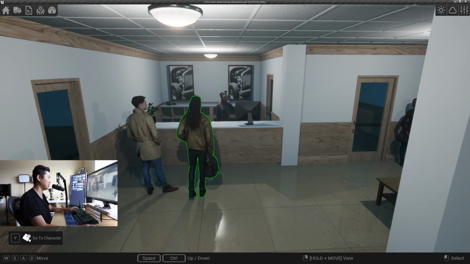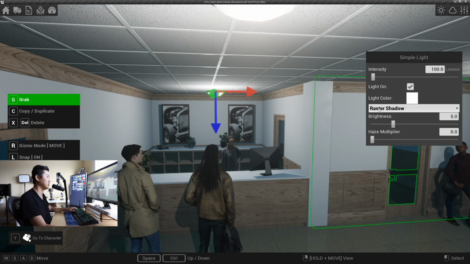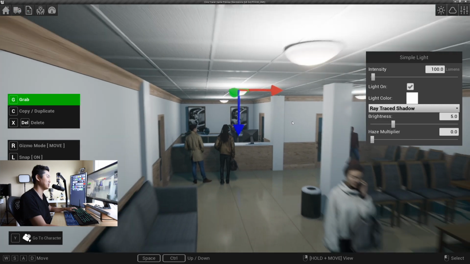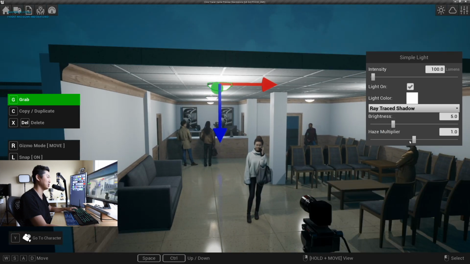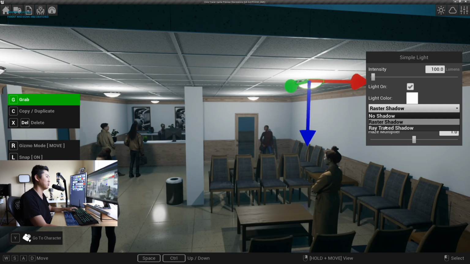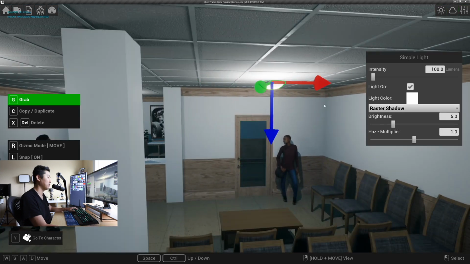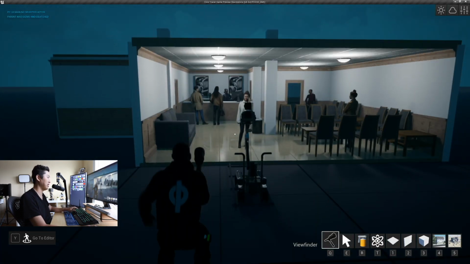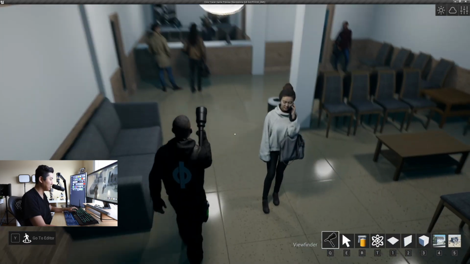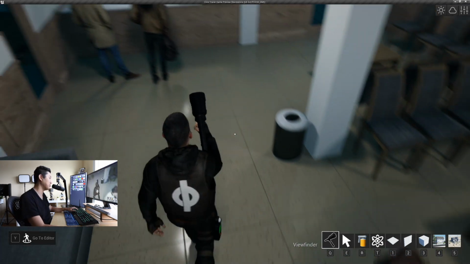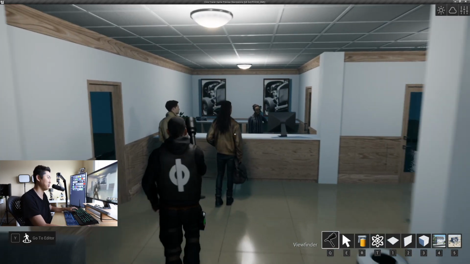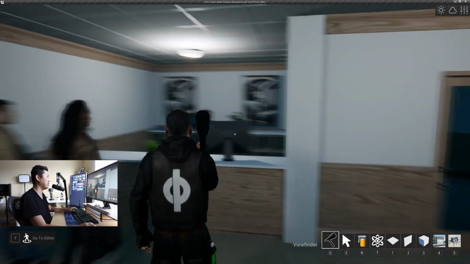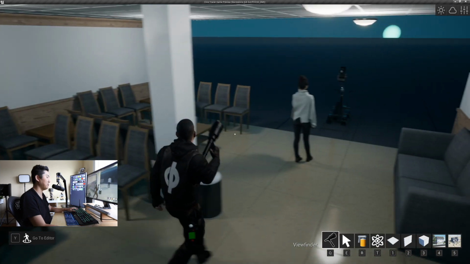So the first thing we're going to do is switch all of these to ray traced shadows, and you might see some of the differences as we go. I'm also turning off haze because I just don't need it, and we're going to ray trace this one, and we're going to ray trace that one. Ooh, RTX in the house. So now it's a little bit subtle, but if you look at the shadows on the ground, much softer, and they're actually physically accurate based on the size of that light up there. That was the idea. So softer shadows, that helps quite a bit.